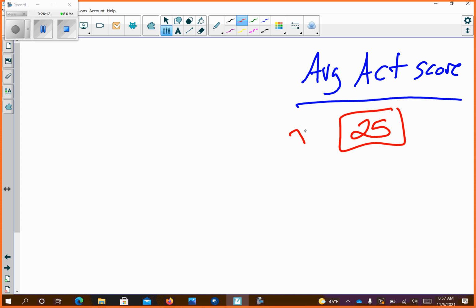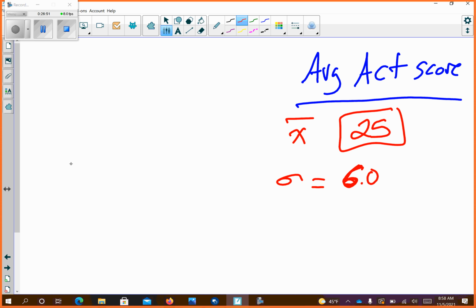Now those of you who found it to be 25, find me the standard deviation. They should have that on the ACT score. But if you found 25 on yours, you're on the website that would give you the information I want. Anyone have a standard deviation they want to share? 5.8. So just for ease, let's round it to 6. Sound good? All right.